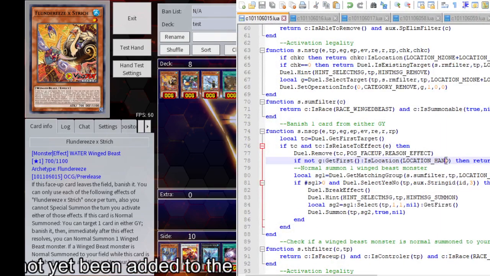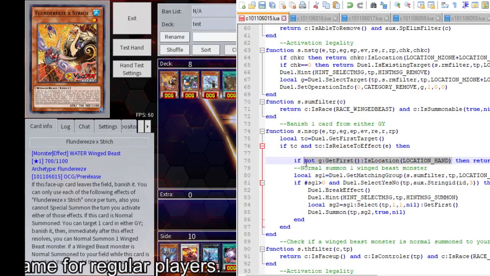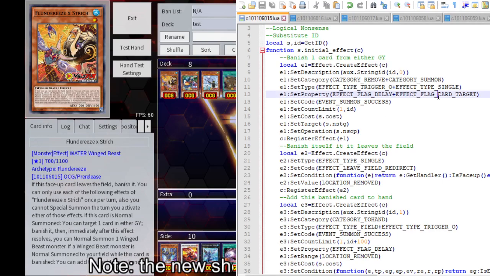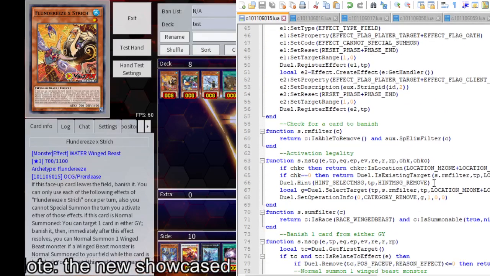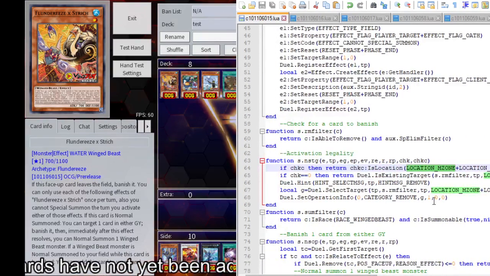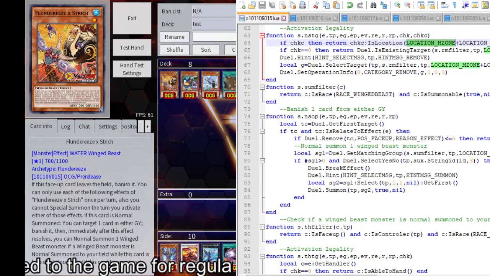So, okay, this is going to be slightly different. Just going to go here. Okay, there's one other thing: this targets, so you should have the target flag, right? And then the normal summon is able to remove. Select target. And everything else I think is the same.